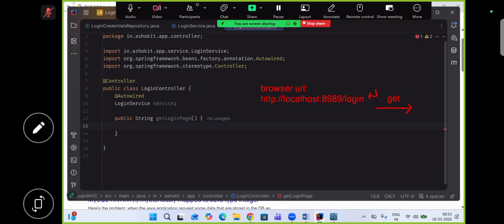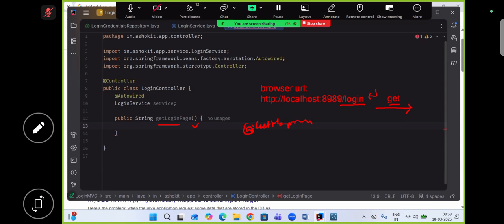Now we understood that the request is coming to the login URL of the application, with the GET method. How to map that to this handler method? By using an annotation. Which annotation do I have to use? GetMapping.